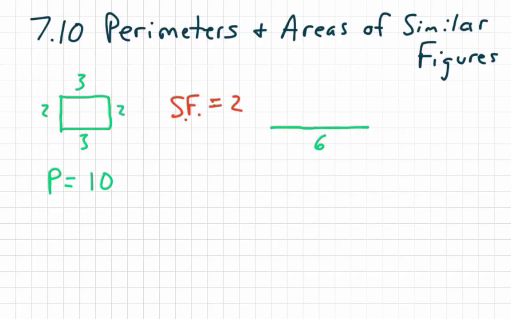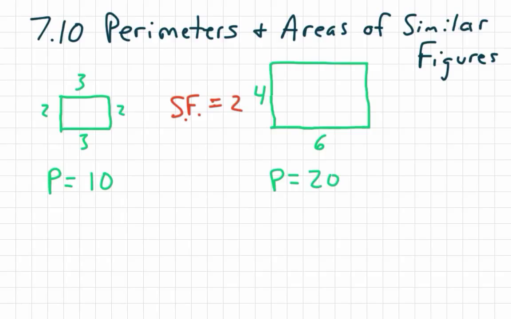And instead of being 2 high, it's going to be 4 high, because I'm doubling it. So 2 times 2 gives me 4. So now I have something that's 4 by 6. So the new perimeter here is going to be 20. Yep, because I have 4 plus 6 plus 4 plus 6 for a perimeter of 20. You still tracking with me?